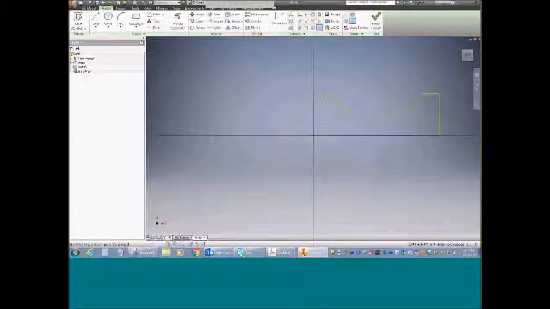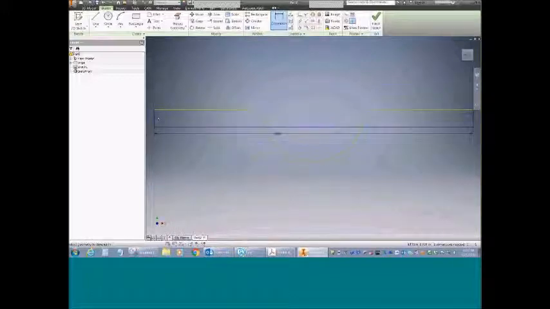Probably go to my equal constraint and make this line equal to that one in length. And then possibly I could use my coincident constraint here. I could grab the center of that arc and make it coincident to that line. That's starting to look pretty good. So now we should be able to add some dimensions, and actually down here in the lower right hand corner, Inventor's telling me that I need 3 dimensions to finish that part. So I'm going to go ahead and apply those. That should actually be 6 inches in length. Zoom back out here a little bit. And my height, that should be 3 inches high.